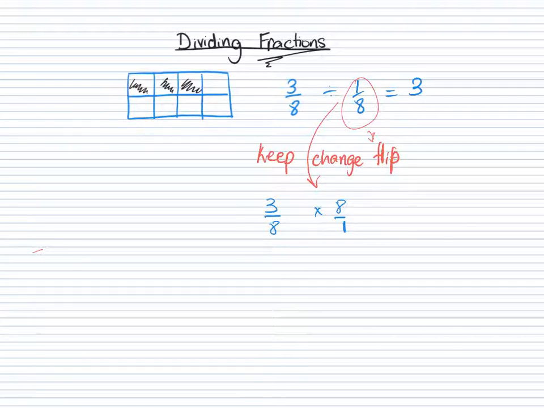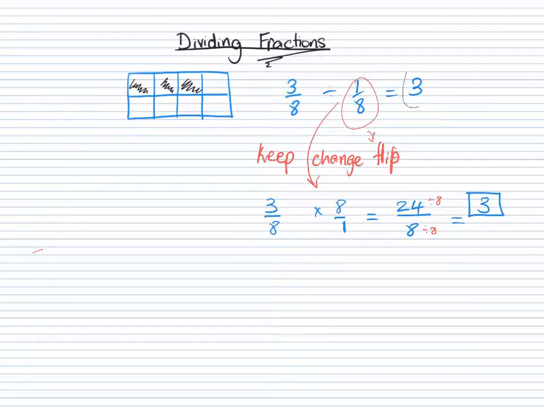In order to multiply this, you can either simplify across or multiply across. I'm going to choose the second option. So our numerators, 8 times 3 is 24. Multiplying our denominators, 8 times 1 is 8. And when we simplify it, we have a common factor of 8 here. So 8 into itself is 1, and 24 divided by 8 is 3. And so our answer is 3/1, but we can just write that as 3.